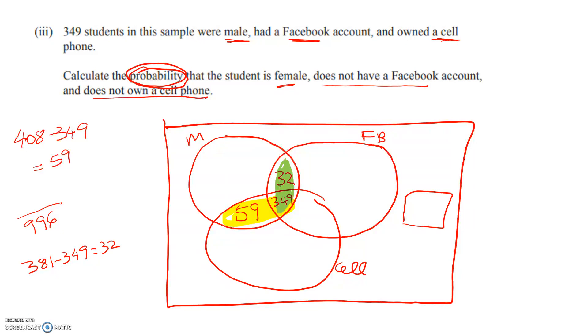The obvious next thing to figure out is how many males I have in the sample altogether. The total number of males was 463, and if we add those three numbers up, adding up the 32 and the 59 and the 349, that gives me 440. So the leftover males, that's 23.